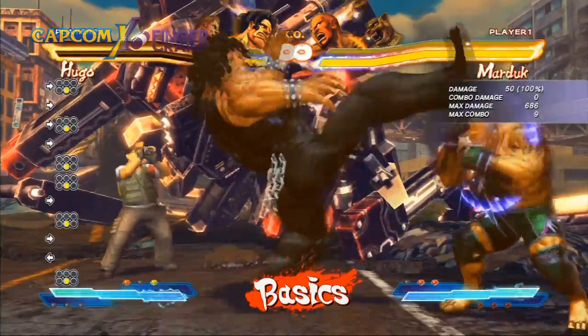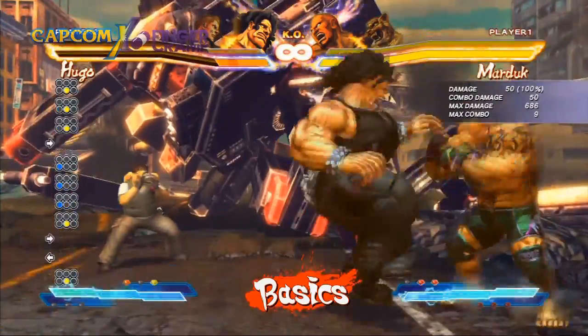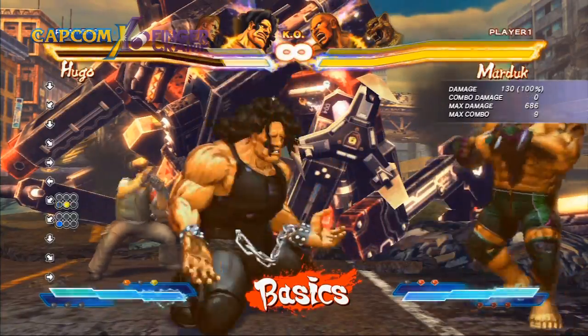His standing medium kick is probably one of his most useless normals. As you can see here, it's mostly just to mix it up once in a while. I haven't found much use for it. It gets beat out a lot. But his crouching medium kick, which I'm going to get to right after this, is one of the best trips, if not the best trip in the game.